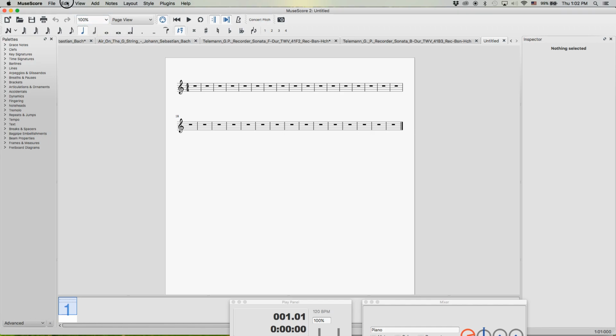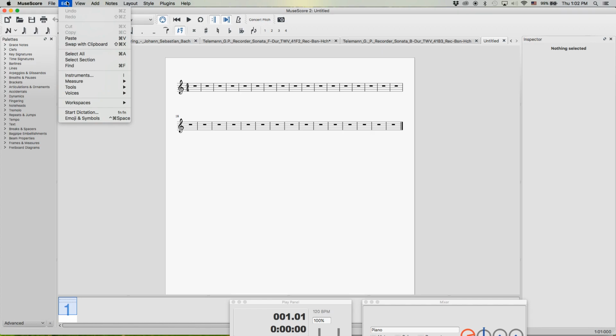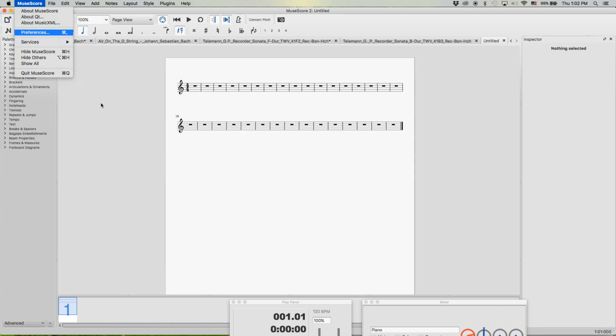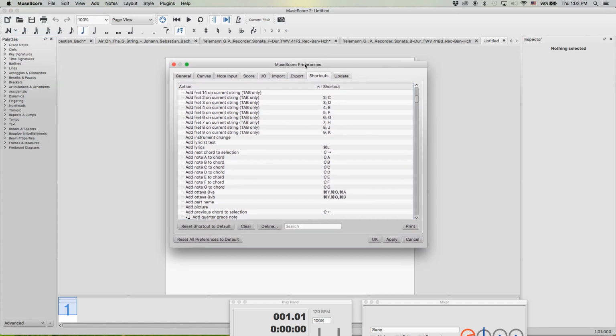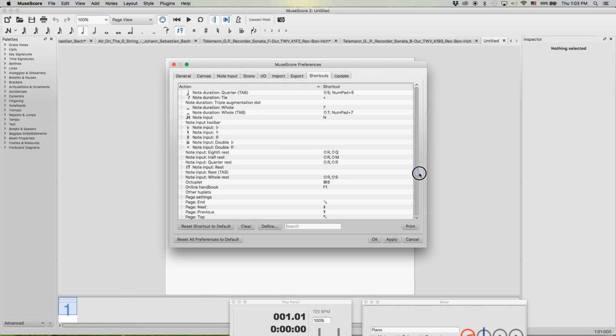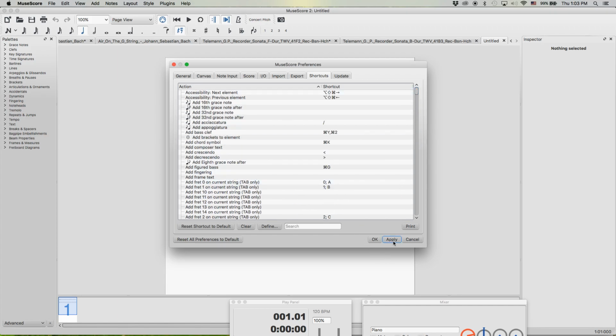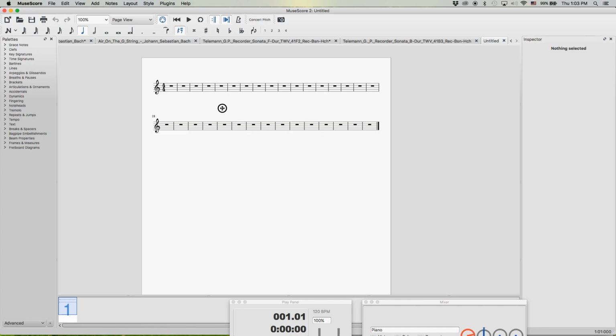And you can also customize those shortcuts totally to your liking. So that's why I said that Musescore is a fantastic program. I learned it myself in half a day, just understood its logic and then went further.